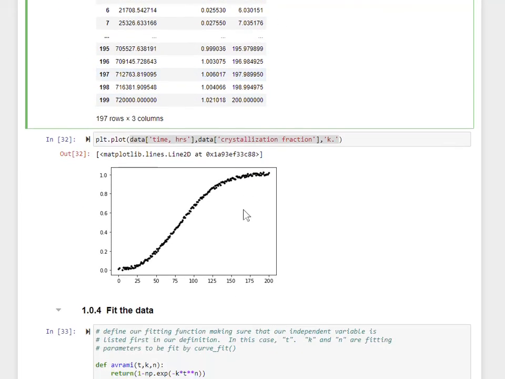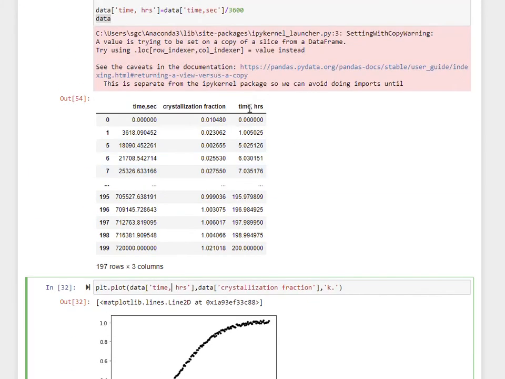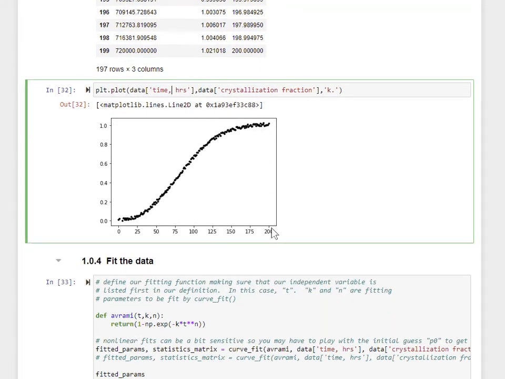All right, so now I can go ahead and plot it. I'm going to plot the hours column versus the crystallization fraction. And there it is. And now what I'd like to do is fit it. So in 2044, we learned about crystallization versus time. And we did this in the phase transformations chapter.